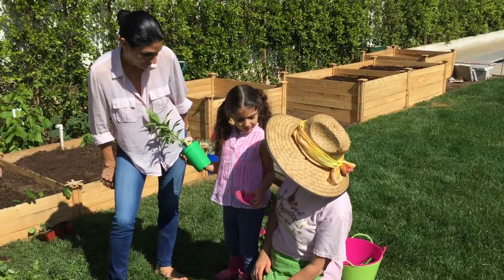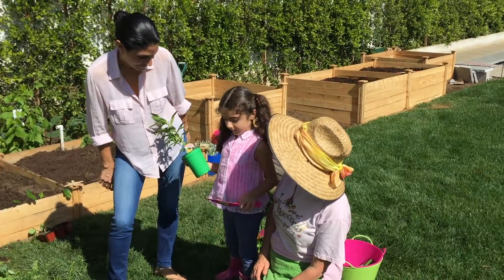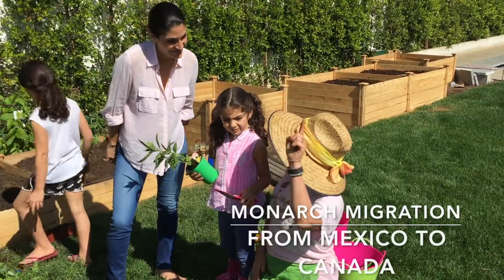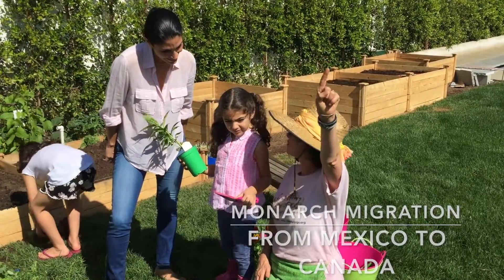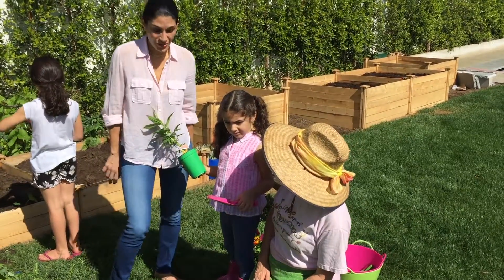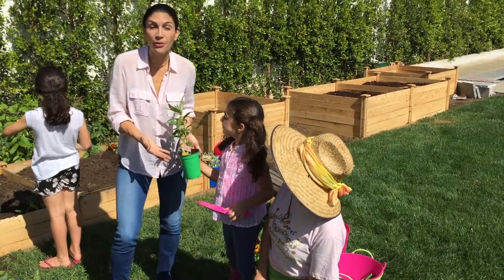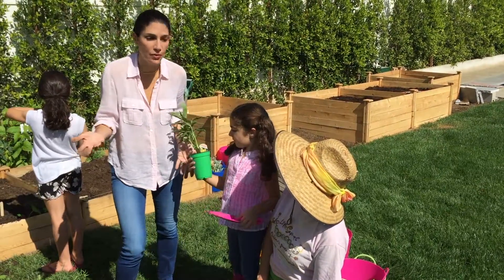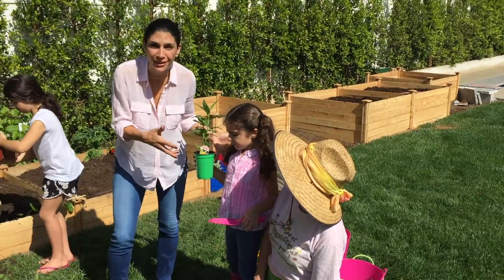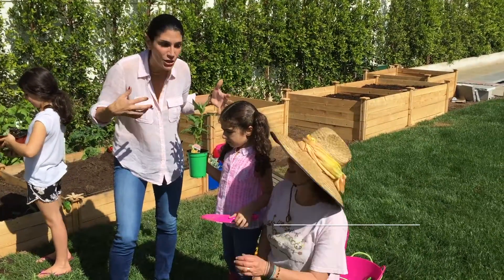Do you know where they have to fly from? All the way from Mexico, all the way up to Canada — they go all the way up our coast. This is incredible to me as a mother. I travel to different museums around the world to take them to see monarch butterflies, but Ruth has taught us that you can plant these in your own garden and bring the monarch butterflies to visit you in your own home.